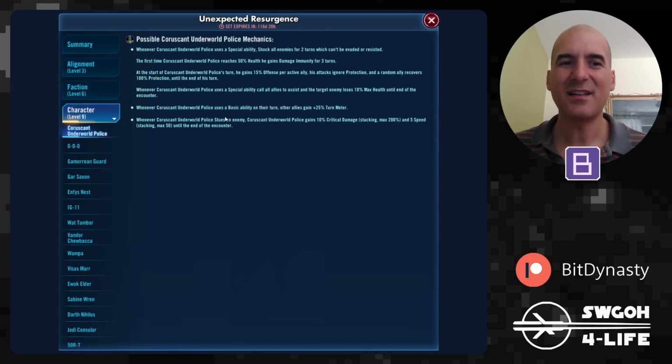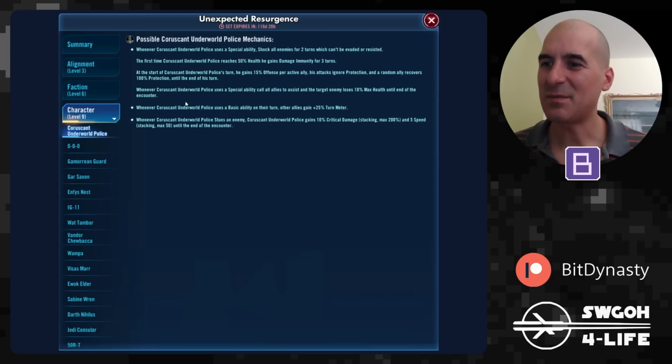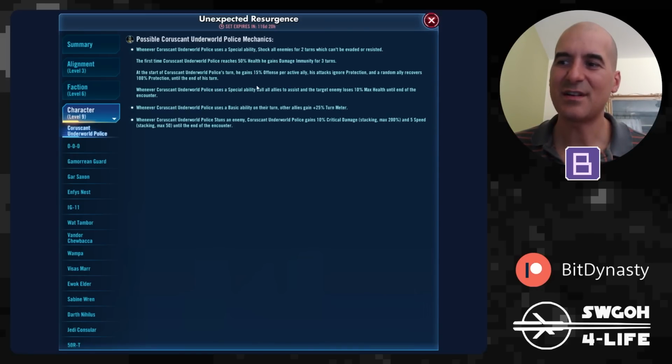Now Cup actually has quite a decent boost, but let's face it, how many of us have a Relic 5 Coruscant Underworld Police? So again, if you do go for it, the lengthy one is the one you want to go for. It can ignore protection, which is nice, because obviously it can do some big damage. So I think this could be actually quite useful if you do have Cup.